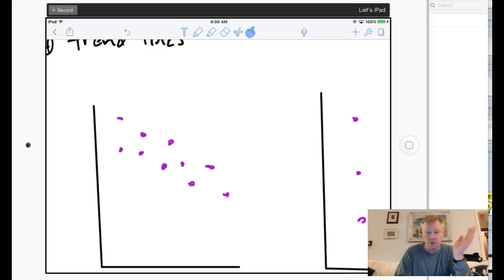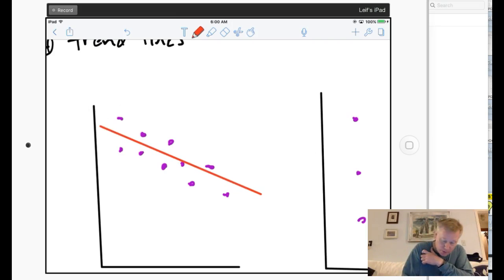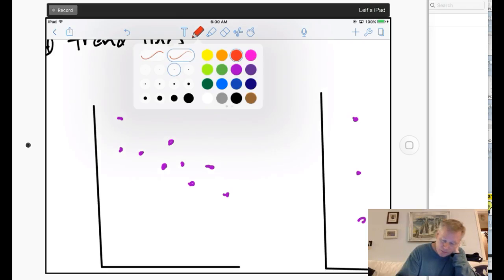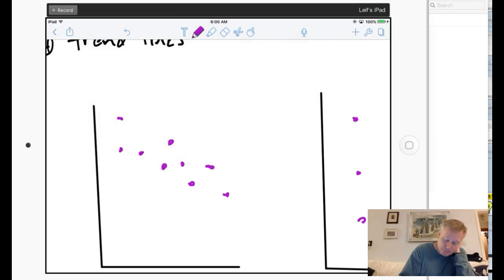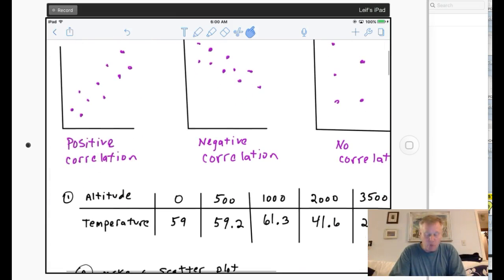And if I asked you to draw one, you just kind of throw it in between the points, hopefully minimizing the vertical distance. And the vertical distance would be the distance between the points. So this would be your vertical distance between those two and those two, all right? So anyway, hopefully you get the idea. All right, so, oops, I lost a point. Anyway. So those are my three different kinds of correlation.